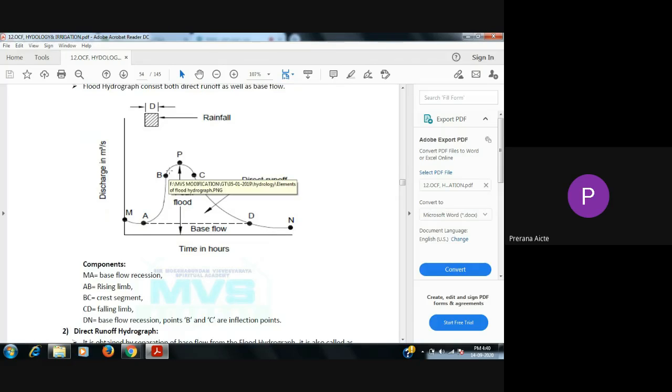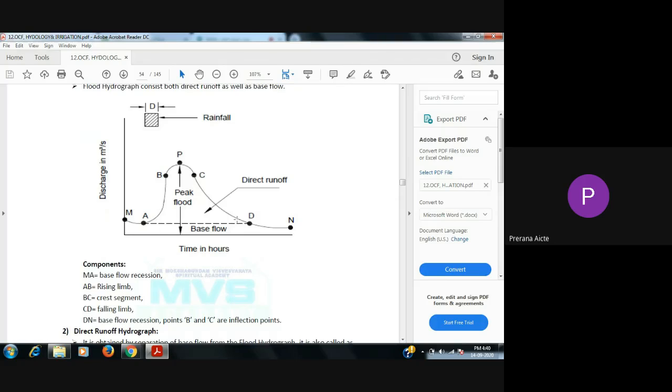If you see the runoff, for example, rainfall occurred in our college for 2 hours continuously, 10 centimeters of rainfall. Sometimes the rainwater coming from the roof will flow, right? Initially like this, but afterwards it reaches this point. That is the rising limb. Then CD is the falling limb, because once the runoff is reduced, the graph falls like this.